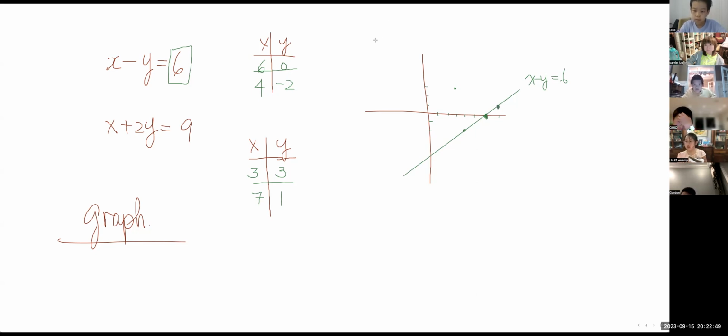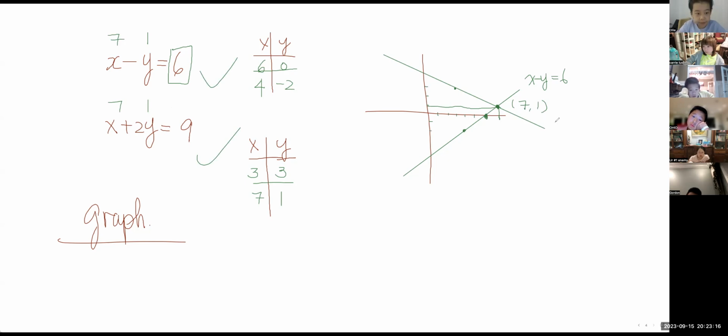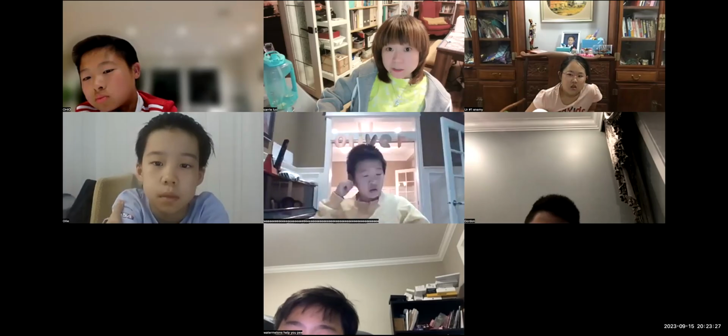Okay, so now I'm going to connect them. If you are really good at sizing, not drawing randomly like me, you will find that this is their value. This is 7, 1, their result. You can put them there. x equals 7, y equals 1 gives x minus y equals 6, and x plus 2y equals 9. So this is right. Get it? And I want you to put x plus 2y equals 9 here. This represents this line, and this represents this line. Get it, boys and girls?